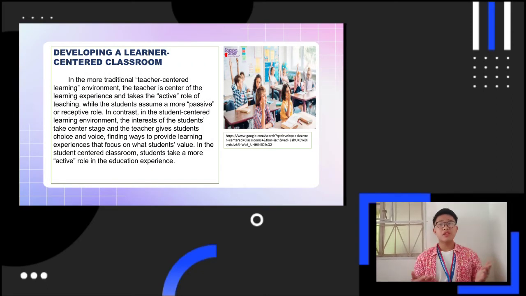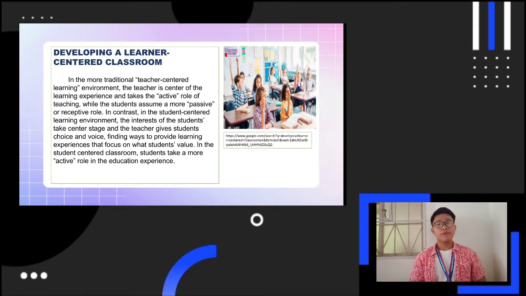So let's have developing a learner-centered classroom. In the student-centered learning environment, the interest of the students take center stage and the teacher gives students choice and voice, finding ways to provide learning experiences that focus on what students value. In the student-centered classroom, students take a more active role in the education experience.